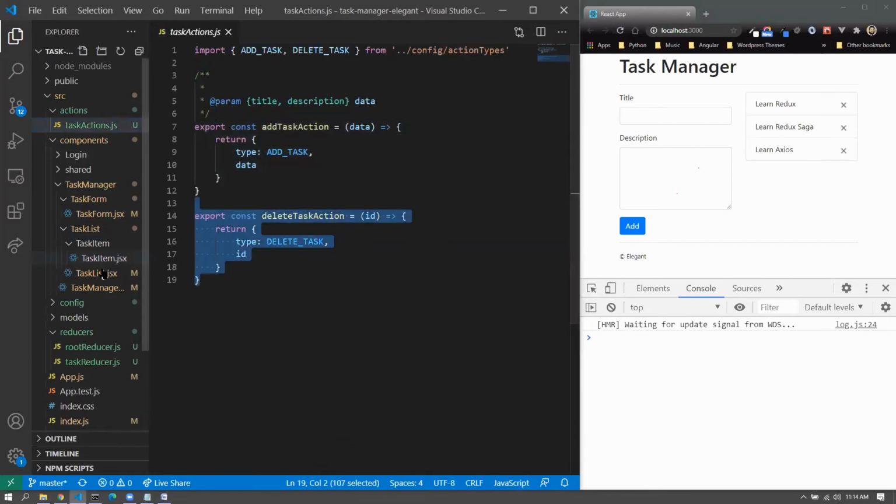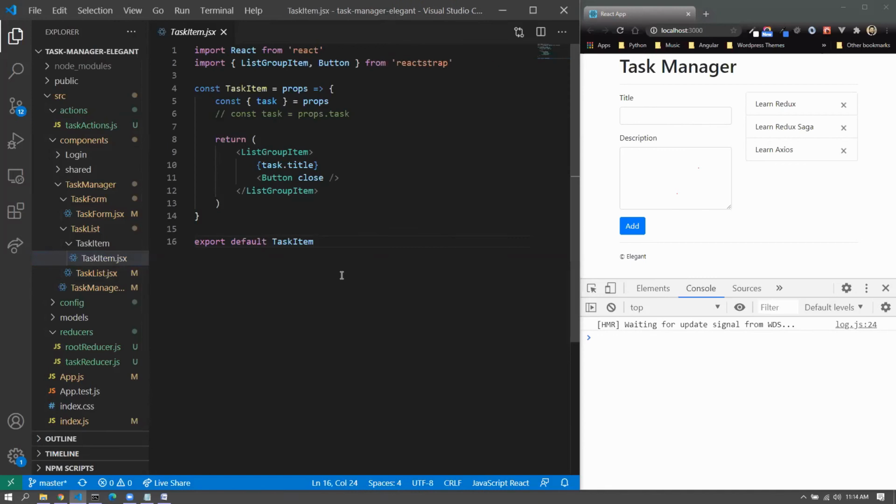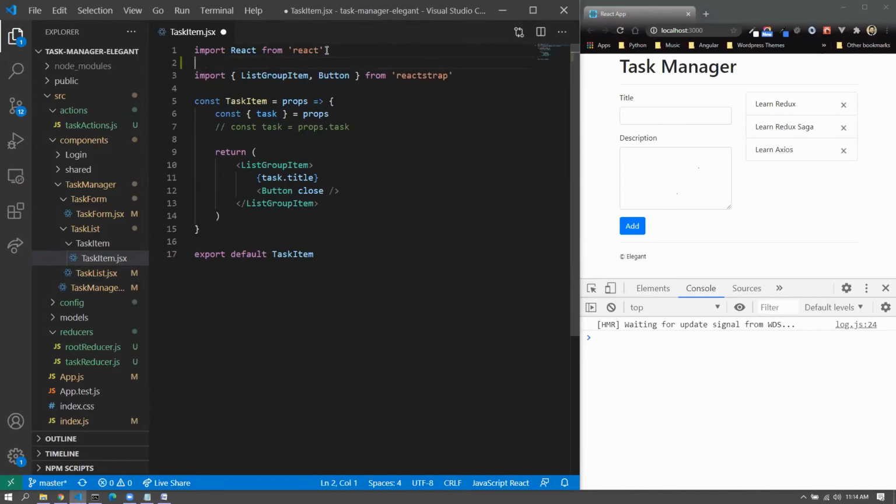All right. So I would like to first use the connect method, and this task item would be connected to the store. Let's do that. Import connect from React Redux, and I do something like connect.